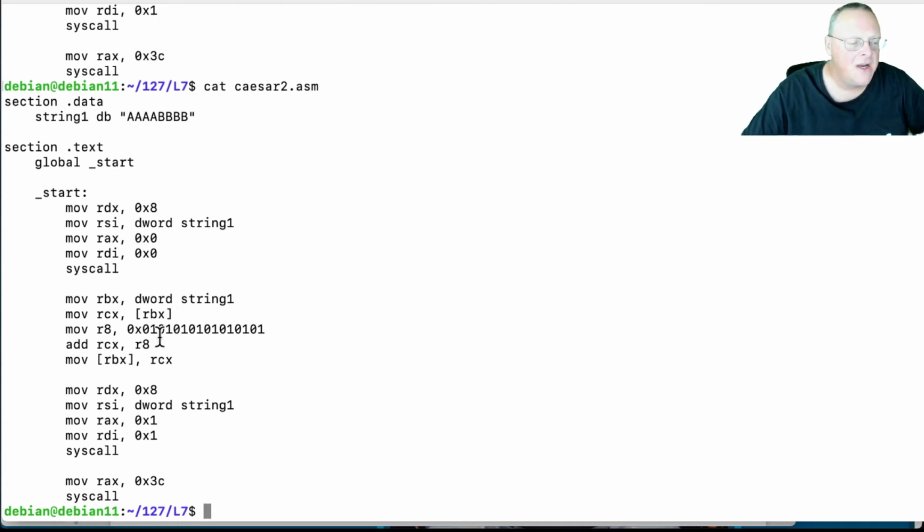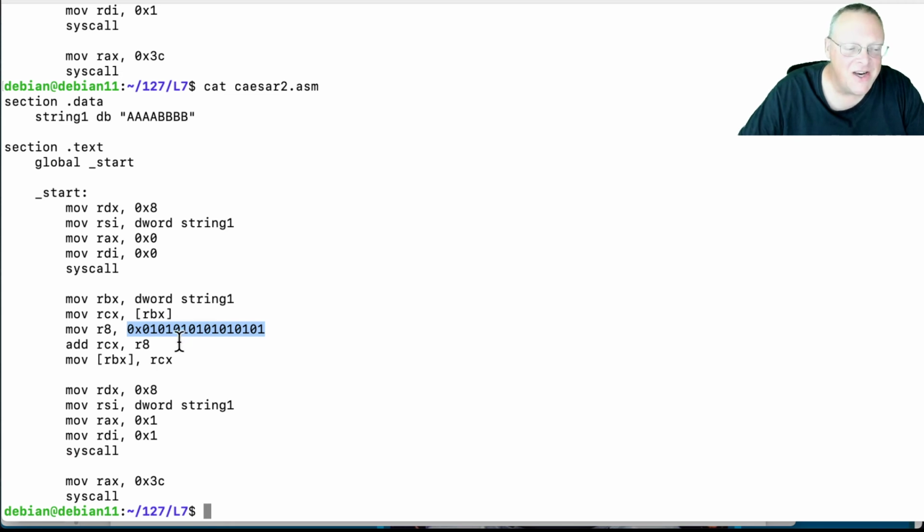Now, instead of trying to add a 64-bit value right into a register, I put the 64-bit value in a register, and then I add a register to a register. And this is legal. You can put a 64-bit value in a register. You can't add it to a register, but you can put it in a register. And you can add a register to a register, and that's a 64-bit operation. This is one of the gotchas of assembly language. Even with 10,000 instructions, simple things that you think you can do are not there.